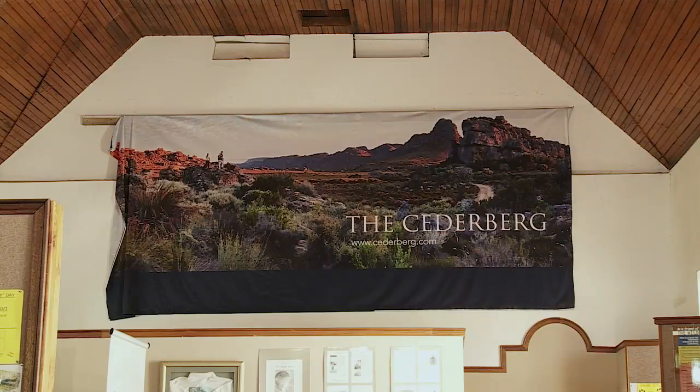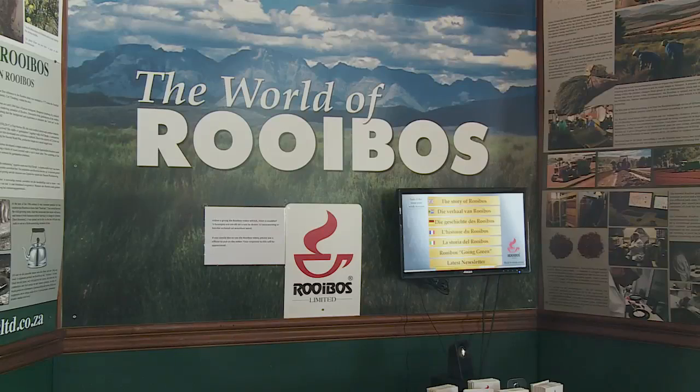Wally, have you ever named anything after your father-in-law? I wouldn't dare. Wally, Clanwilliam, world famous for many things. What can people do here? Lots of points of interest. The two most obvious ones are the Cederberg Mountains, and this is the heart of the Rooibos industry. I also understand that this is a popular region for rock climbing. It is, the bouldering, but that's the sporting kind. For instance, if you want to walk along Bushman rock art trails, then it's fascinating to roll back into prehistory.